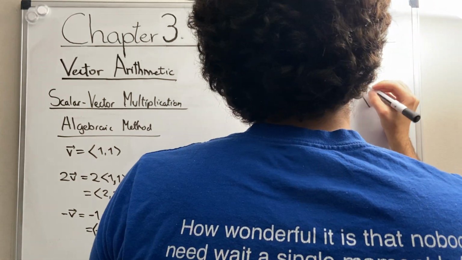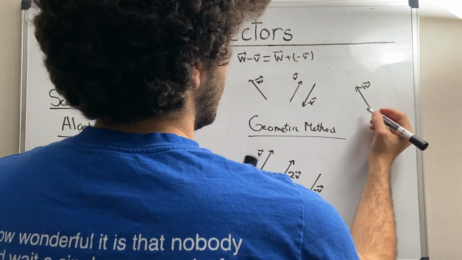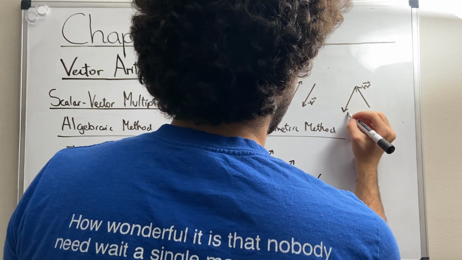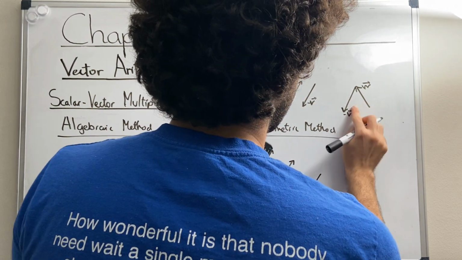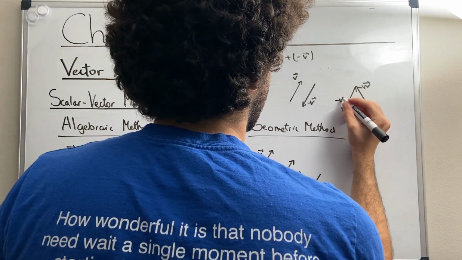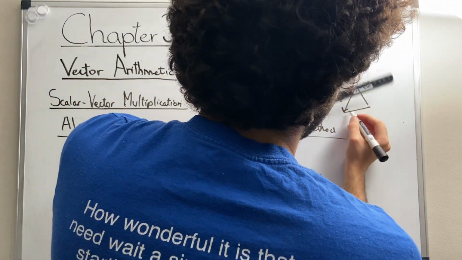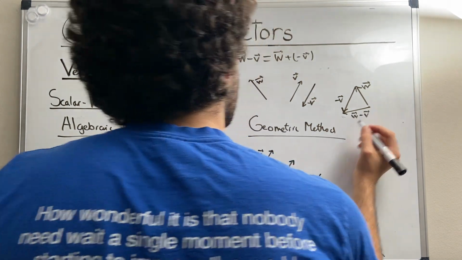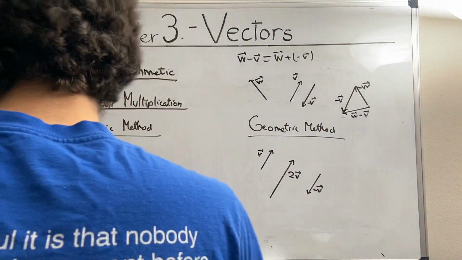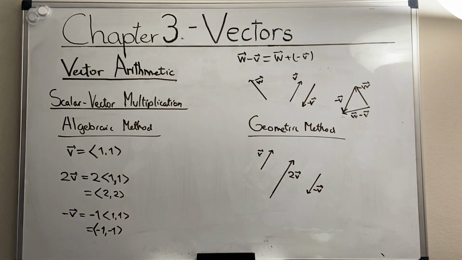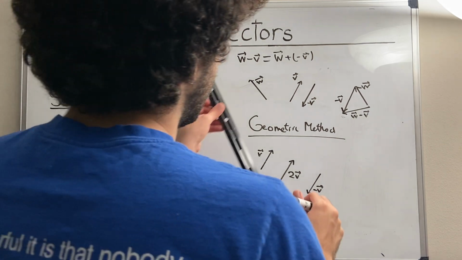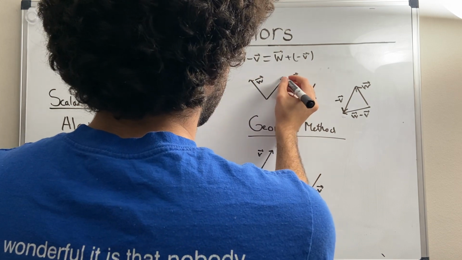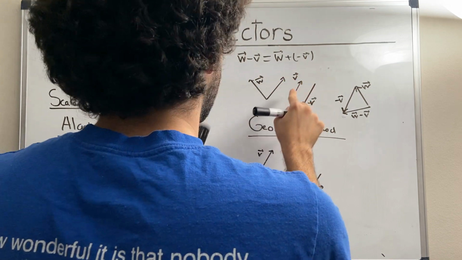So we have W, and then we literally add it to this. Negative V. Put that over here, negative V. And then you just trace as an addition. W minus V. And if we were to do it the old way, the way that we learned to do it, then we would place the tail of W on the tail of V, right? Which would give us something like this, right?